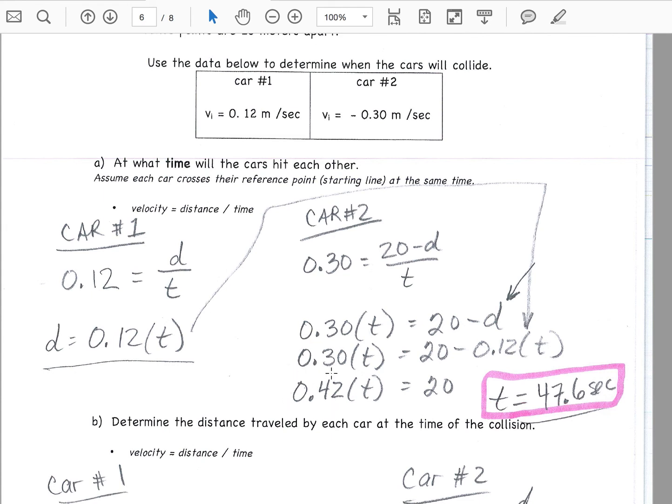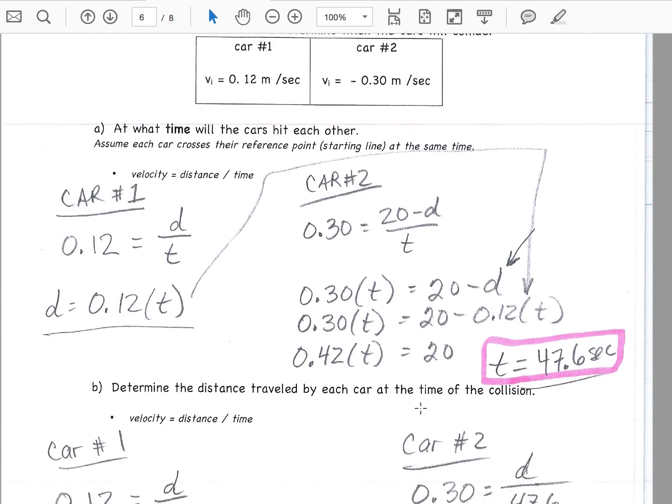But really the shortcut, and a lot of students use this, if you look at this, that 0.42, think of both of those velocities added together. Once again, I'll make that positive for you on the final. A good way to think of it is their velocities added together, multiplied by the time, will equal or cover that whole distance together. So yeah, that is a shortcut. Add their velocities, that's going to be multiplied by time, and that will equal the total distance that they cover.